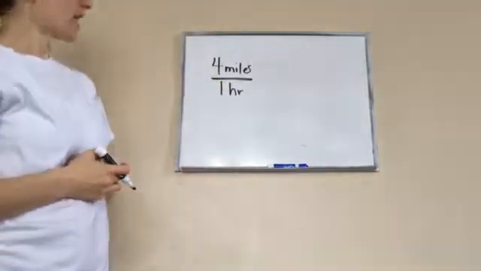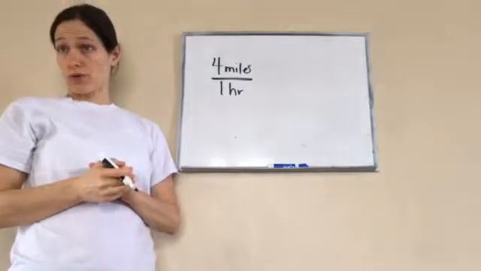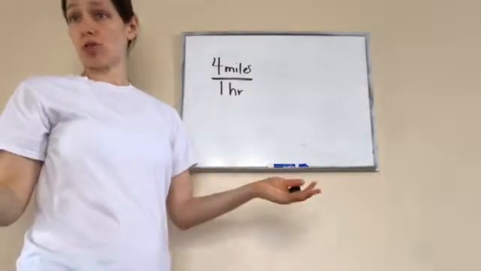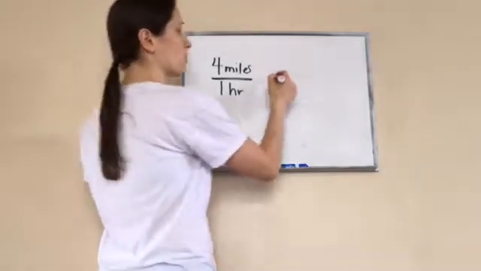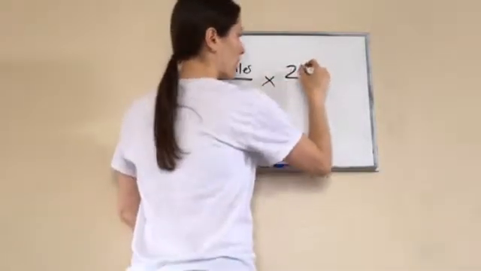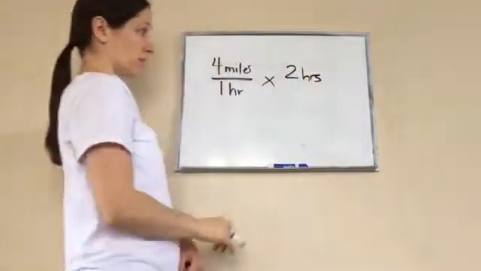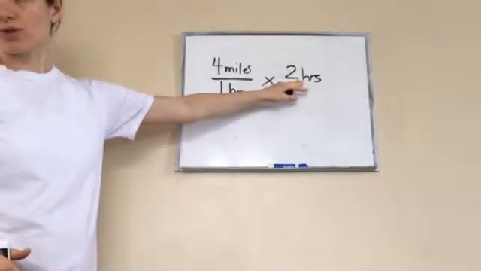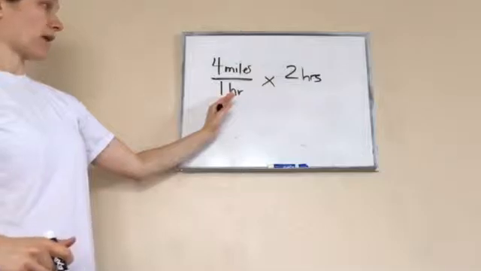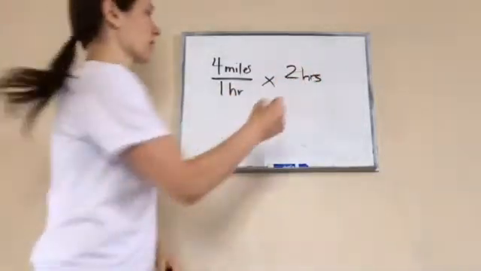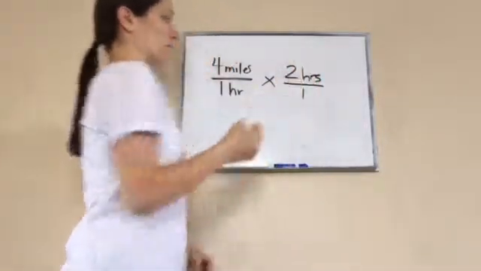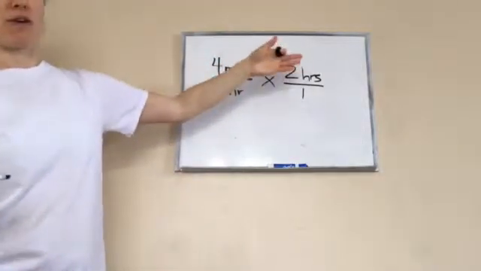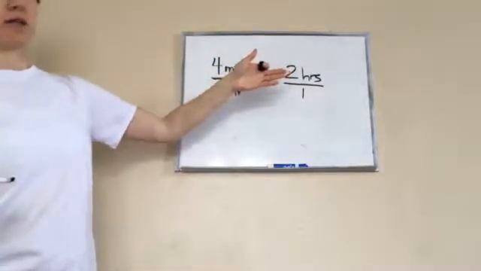Let's say that you walked 2 hours. So, how many miles did you walk? What I'm going to do is multiply this by 2 hours. You went 4 miles an hour and you did it for 2 hours. 4 miles per hour times 2 hours. I'm going to put this over 1 because it needs something because this is a fraction, so this side needs to be a fraction. Do you understand? Yes.